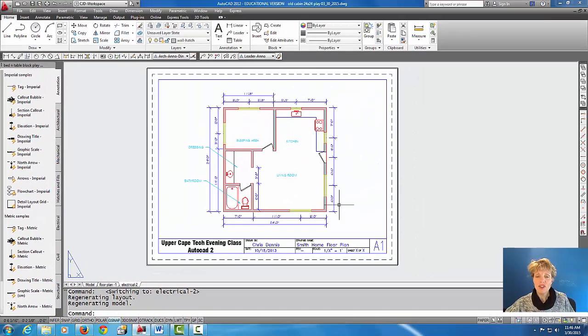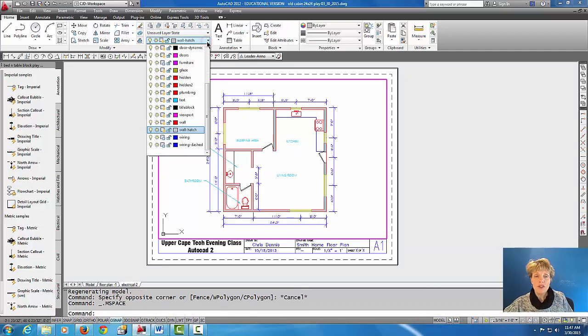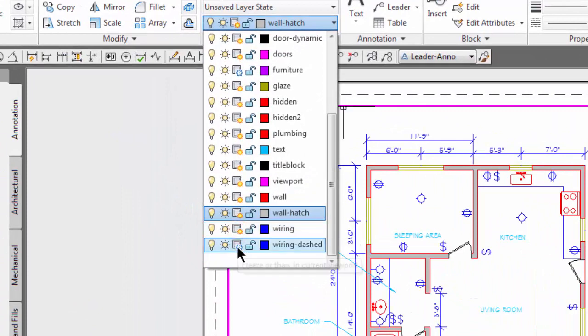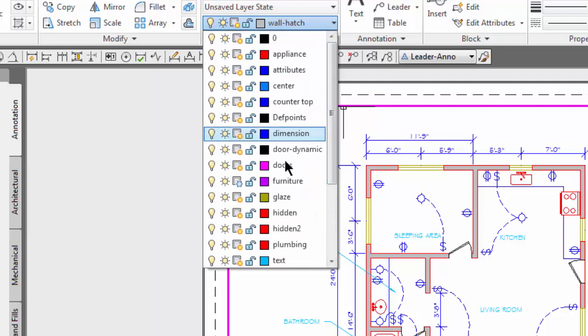Now that I'm in sheet 2, I want to be able to see the wiring symbols and the wiring. So let's double click inside the viewport and thaw those 2 layers. Those were frozen in the viewport because we made a copy of the other layout tab, so it copied the whole layout tab and the layers that were frozen.